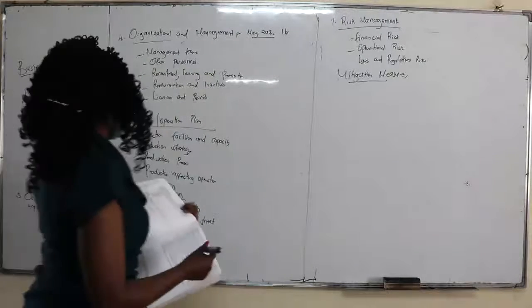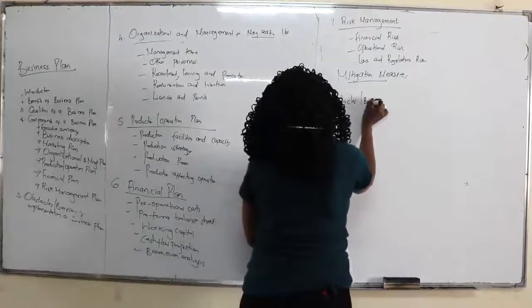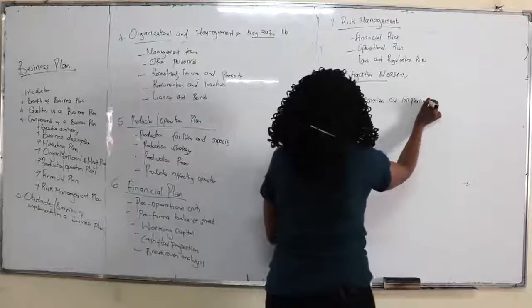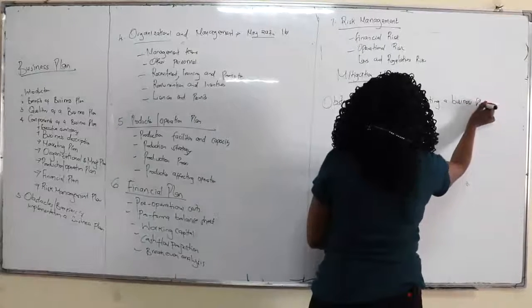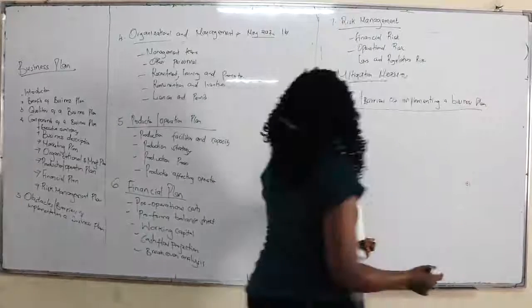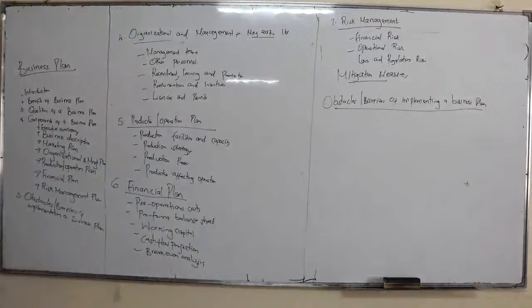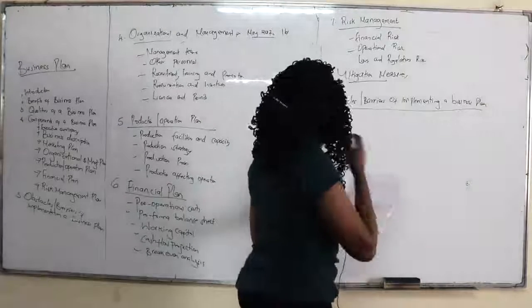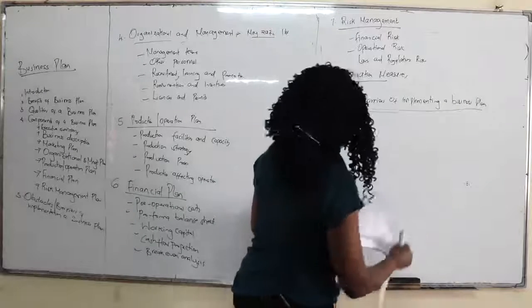Sorry, we'll also have to look at the obstacles or barriers of implementing a business plan. Remember that we might have a very good business plan, but if we don't have the necessary resources, for example, or good leadership, we might not end up implementing the business plan. And this question was tested in November 2020, question number 2B.